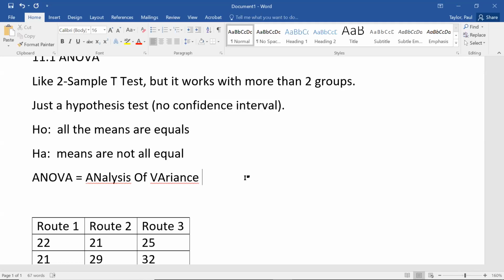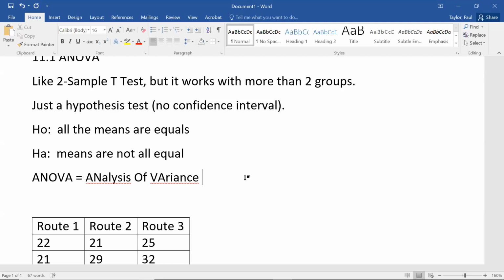Now, the time when they might be coming out different is if one or more of the bells is totally separate. Maybe the bells are really narrow, so some of them are shifted to the side and it makes it so that the bells don't overlap a lot. Or maybe the bells aren't narrow and one bell is just shifted way over to the side. So what we're comparing is how wide the bells are as compared to how much the bells are shifted compared to one another. If the bells are very wide compared to the shift side to side of the bells going from one group to the next, then the null hypothesis could very well be true.